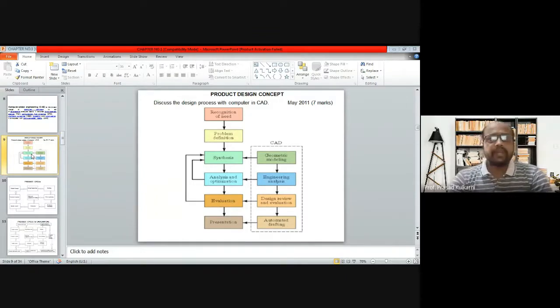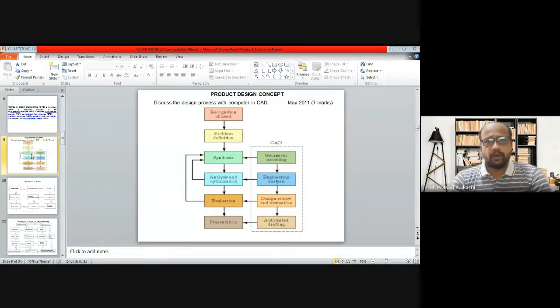Then next is the problem definition. Problem definition consists of explanation of the complete need in the proper way. There is actually one format to define the problem. See why we are doing this project, why we are designing this project.